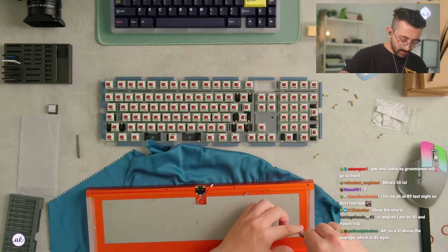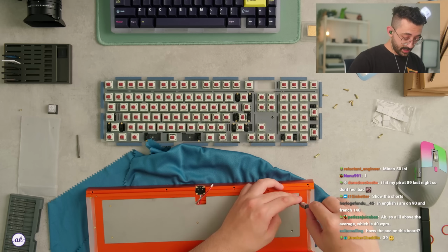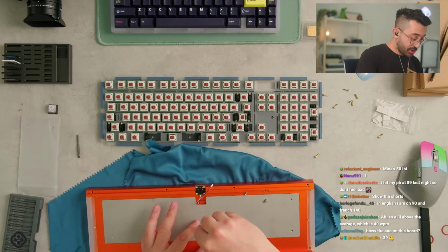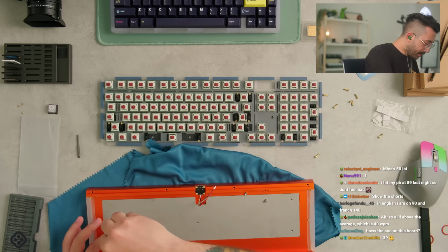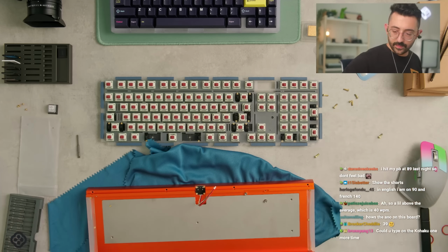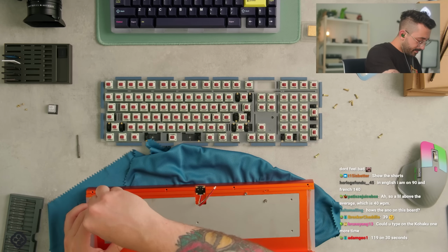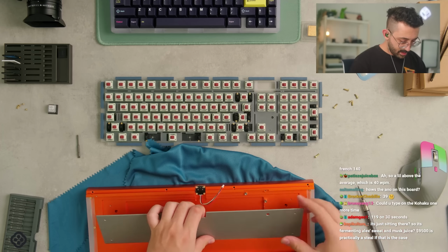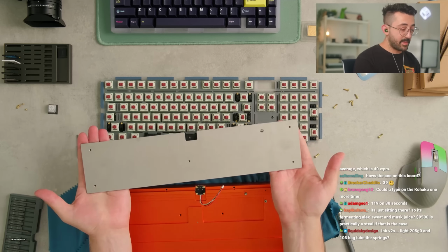So I think I have to remove this to put the weight in. And the batteries, I assume, too. This is actually a really big internal weight when you really think about it. This is gigantic. The Ano's gorgeous. I mean, the Ano version's also $30 more, just to keep in mind. But the Ano is very, very pretty. I think it is nice. Okay, it's not that thick, the internal weight, but it does have some heft to it.